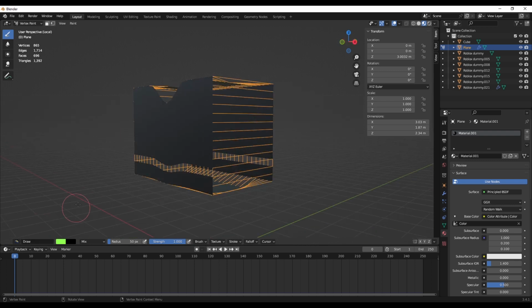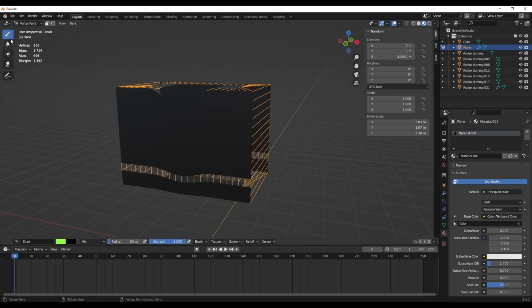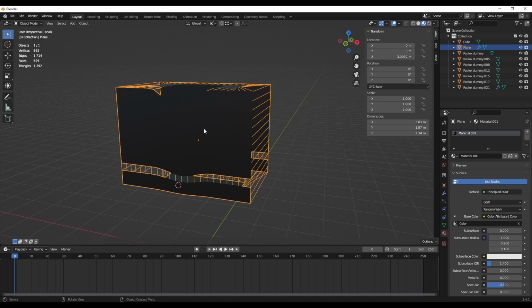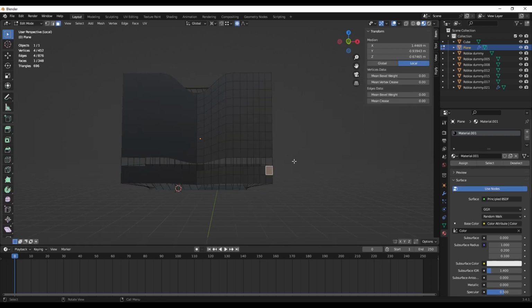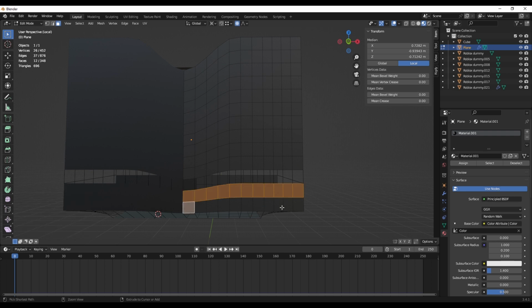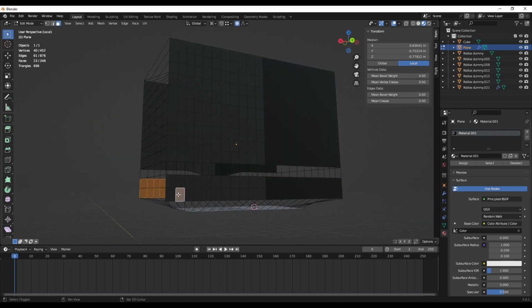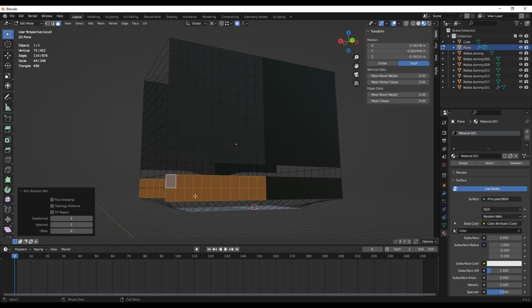what you can do is go object mode. You can select the part that you want to color. Just select all the faces.